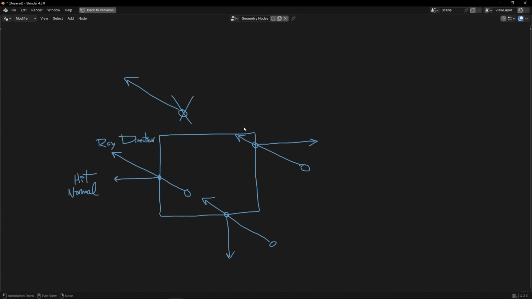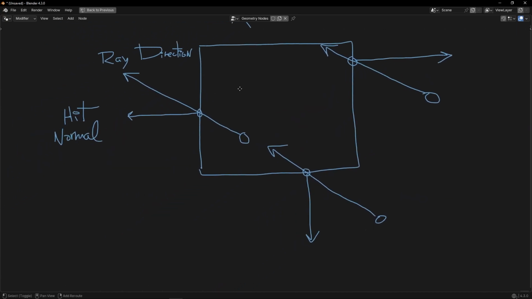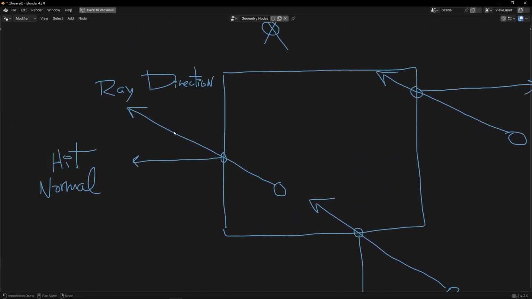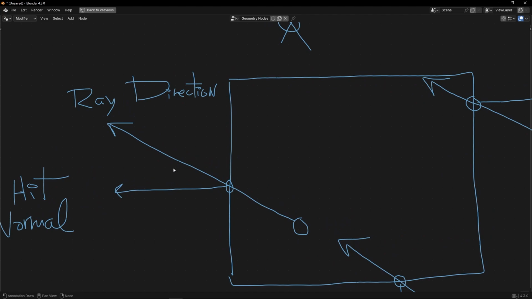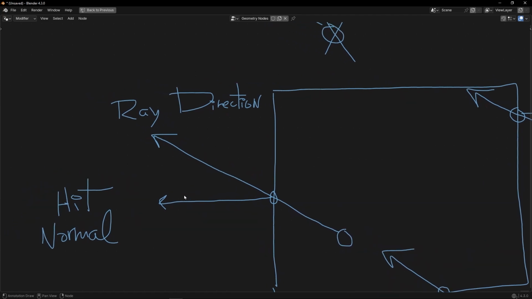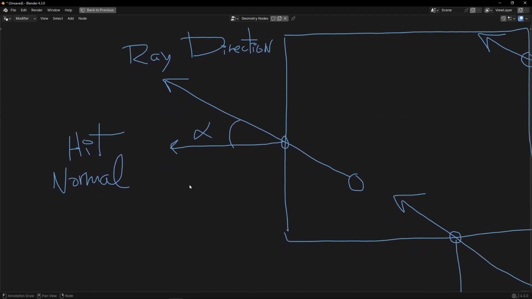And we have a node in geometry nodes that is called the dot product and does all these operations. So to see the dot product here, we have two vectors and we can get this angle. So we have this vector and this vector. And we can see that this angle, for example, is positive because it's less than 90 degrees. So they are really similar. So this one is positive.